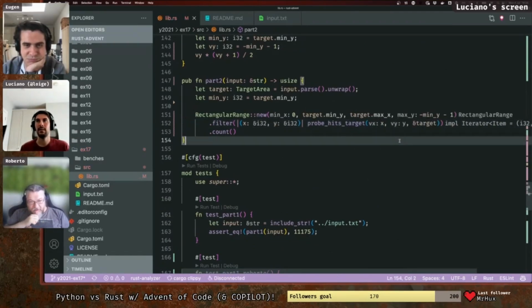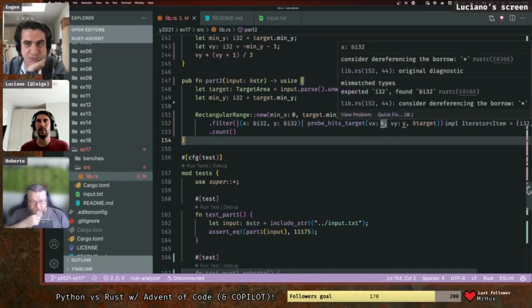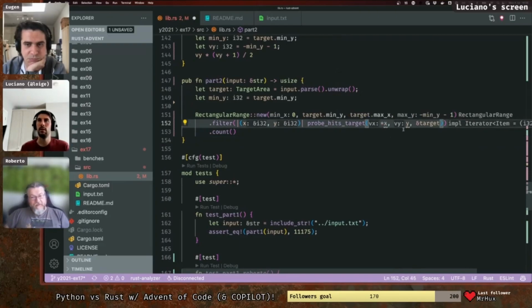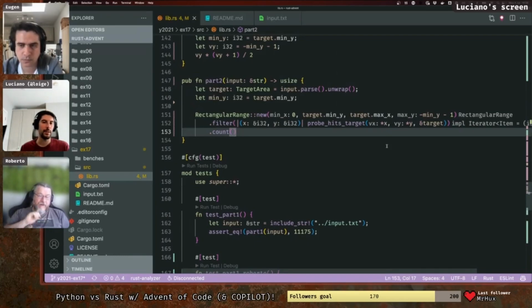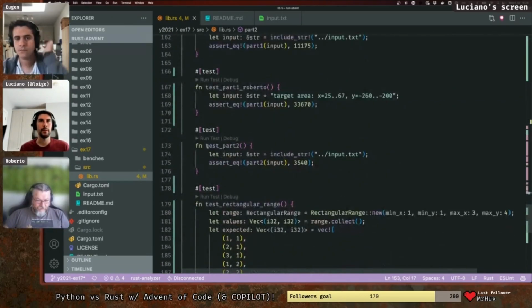So, that's good. It complains about the referencing, the borrow, because filter is borrowing. Hey, we can borrow, it's not a problem. We can accept the references to integers. Are we copying them or not? Yeah, but I don't think it makes any difference in reality, because the size of a pointer and the size of an integer is the same. Cool. Still working? Let's see.